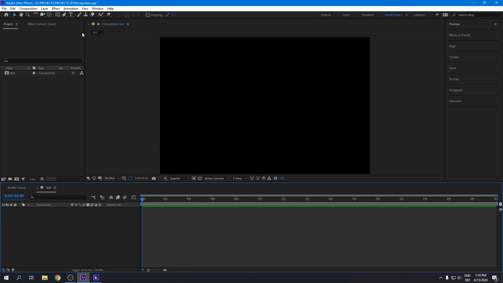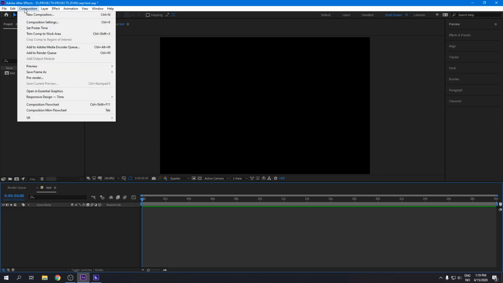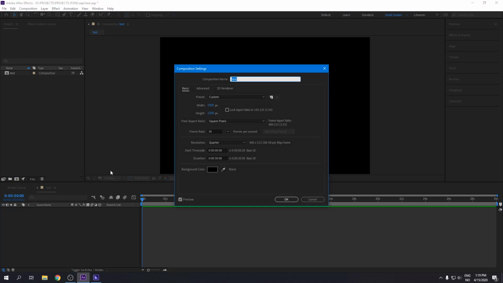So I'm gonna go ahead and show you my composition settings first. You just go to composition and then composition settings. I just named this test. You can already see lots of my composition settings right here. My width and height usually varies, but I always have my width on 1920.